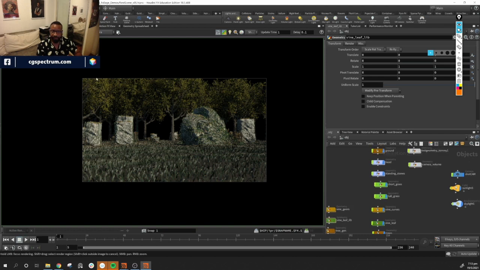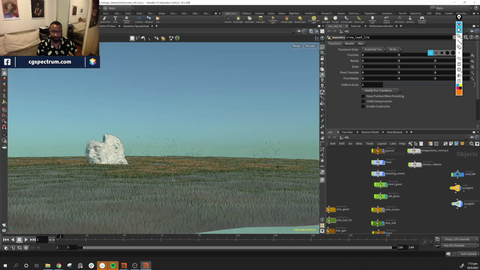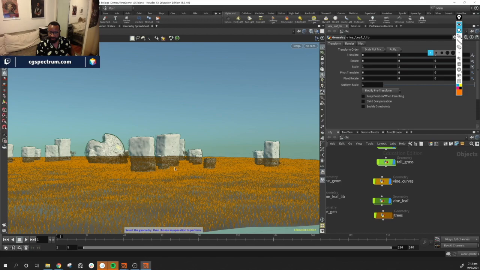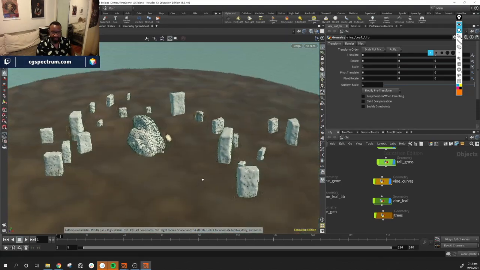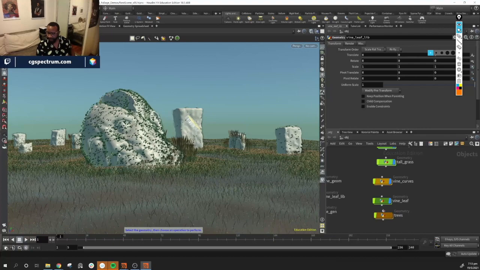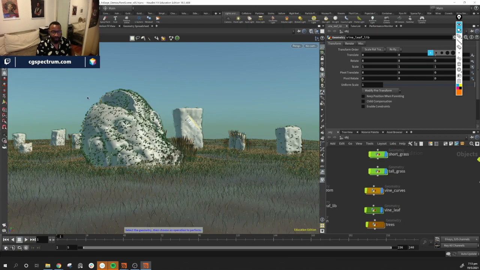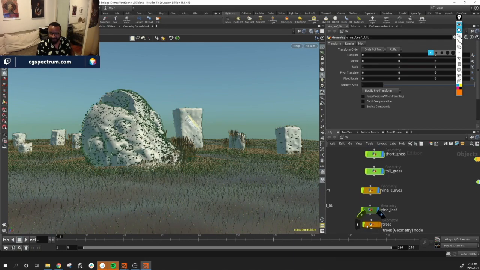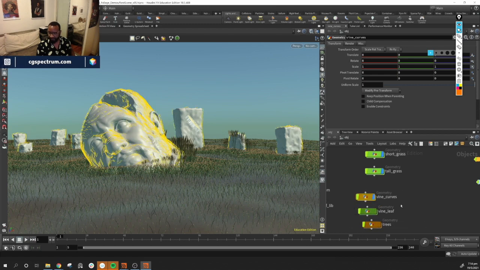Okay. So first things first. For now, what I'm going to do is hide my trees overall. Now, I want those trees to always be renderable. So in my Mantra node, I'll put them in my... I always want this stuff to be renderable, but I don't want it to take up drawing compute cycles while I'm working on stuff. So I know I have my trees. I like my vine leaves. I like my vine curves. So I'm actually going to just turn those off.